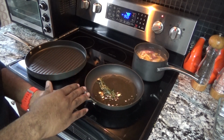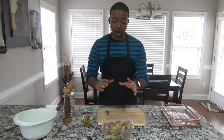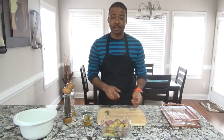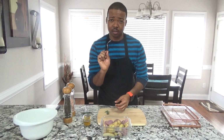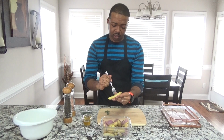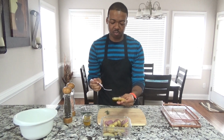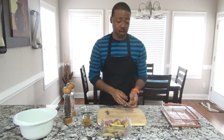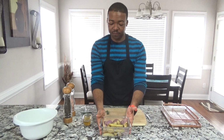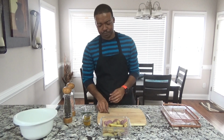So we'll strain this and we're going to use it to season those potatoes when they get finished. All right, so our potatoes are finally out of the water. Now, the thing that you want to test them for is actually fork tenderness. So you just take one, and if you can just stick a fork in it and it just barely kind of eases in and doesn't break apart, that means those potatoes are ready. So the potatoes are fork tender. We got them sitting right here. Now, let's go ahead and season these and get them into our pan and get them in the oven.